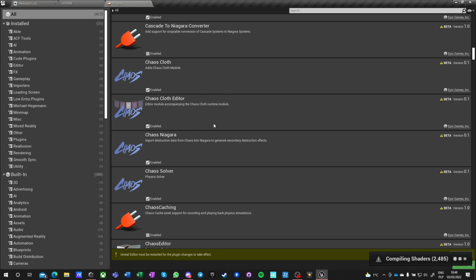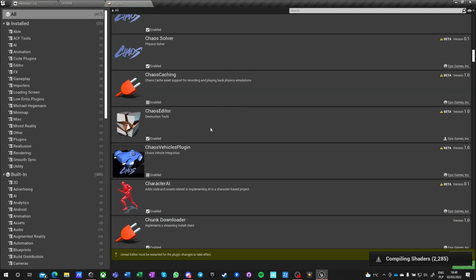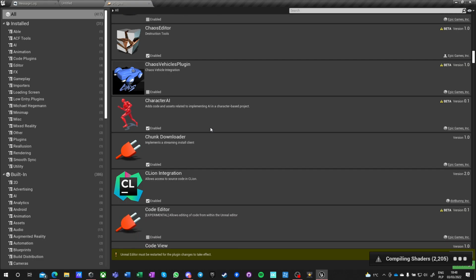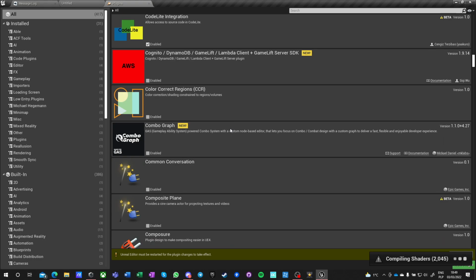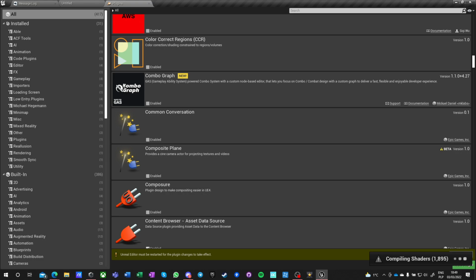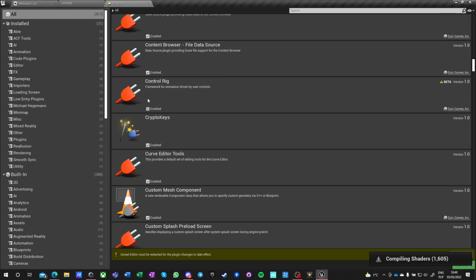So this is enabled by default, but actually it requires Chaos build for 427. So it doesn't really matter. Save for vectors, we're not going to use that. This is an amazing plugin, but it's made for GAS, so we might be using this with Gameplay Ability System building into Unreal Engine in one of the versions of this tutorial. But let's focus on the one that we have ahead of us.